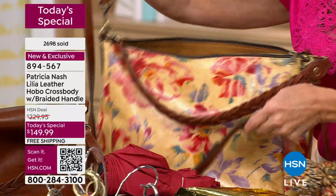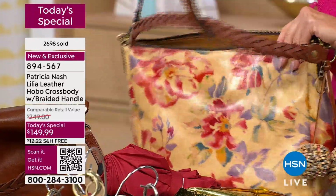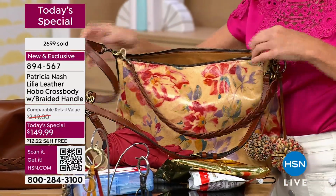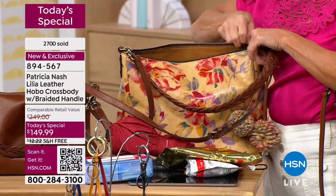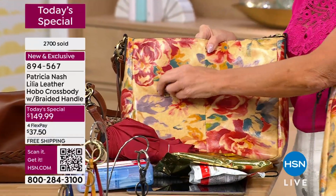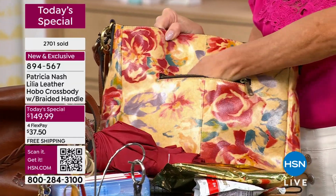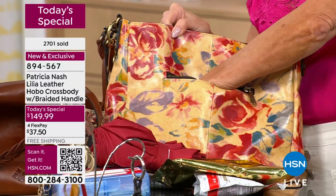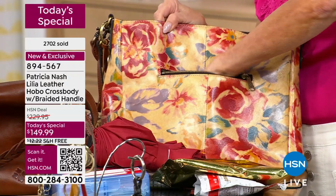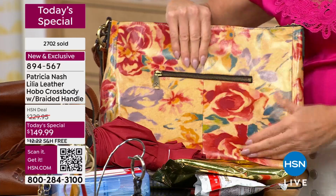Then you can also use this as a crossbody. So that's also fully leather in a crossbody that's all adjustable. It is. And what I also like about this is on the back of the bag is a full zip pocket that goes all the way to the bottom. This is the one that typically you would have against your body. Maybe you're traveling, that's where you want to put your passport, or your phone, or your keys, or your sunglasses, whatever it is. You've got that extra storage on the outside of your bag without ever getting in the inside of your bag when you're going place to place.